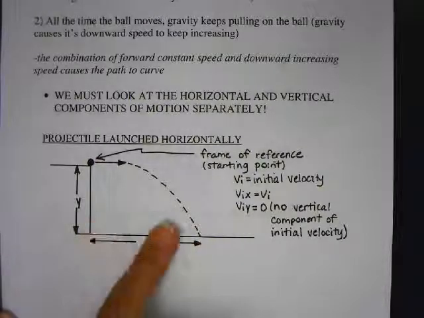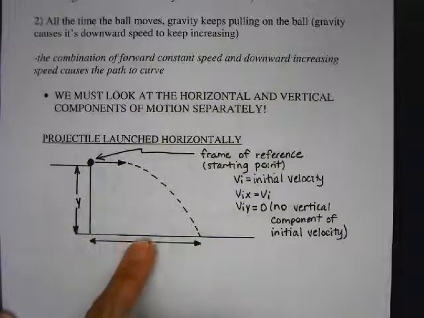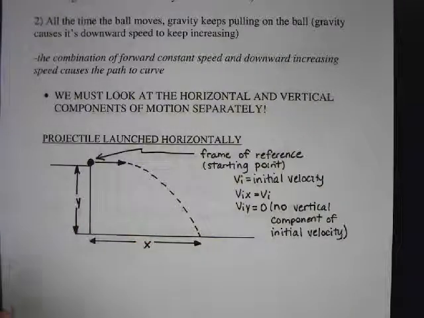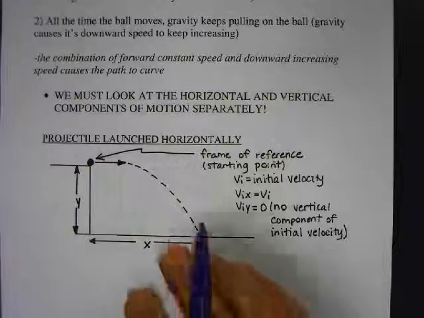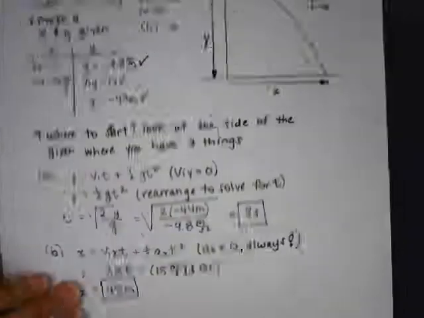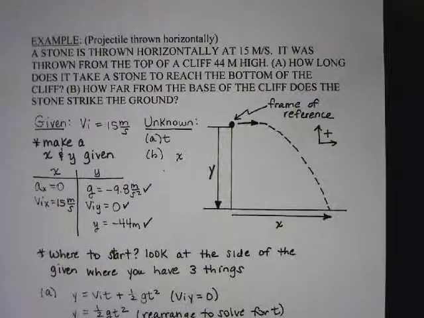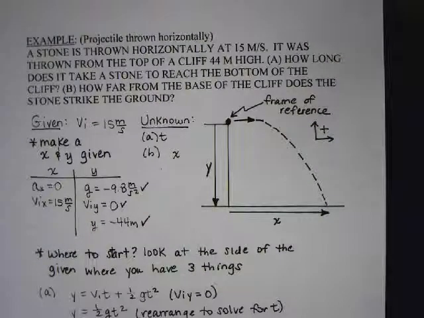Now, the best way to do these problems is you break everything up into X and Y because the motions are independent of one another. So we're going to do everything separately, and even though books don't really do this, this is the easiest way to do it. Now, in your notes, you have this example problem. So I'm just going to work this out separately, step by step.